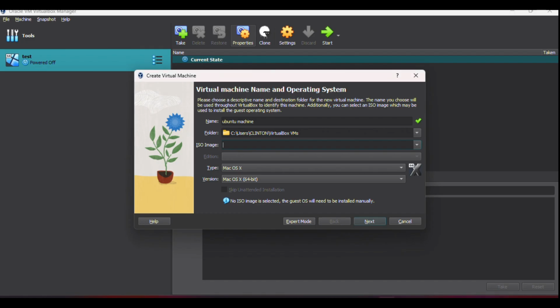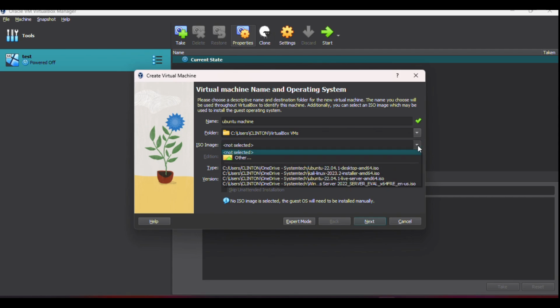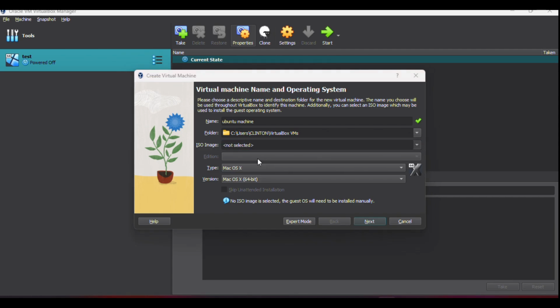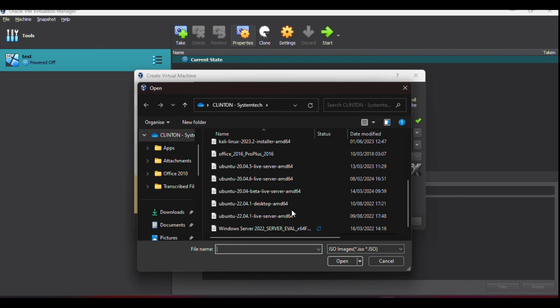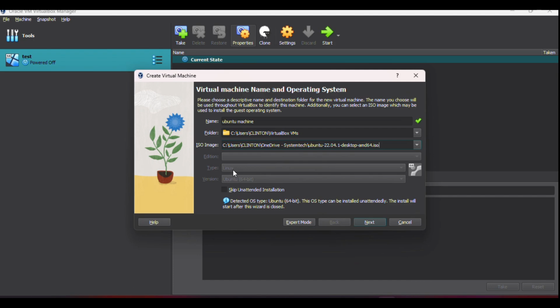So let me go back to my VirtualBox. From here we can click on this arrow down here and click on Other to take us to our file explorer. From here I can choose the image I want to run this installation with. I'm choosing the Ubuntu 20.04 desktop image. Click on Open. As you can see, it has automatically populated the type of kernel this OS runs on, which is the Linux kernel, and the version we are going to install based on my host machine, which is why it's choosing a 64-bit operating system.